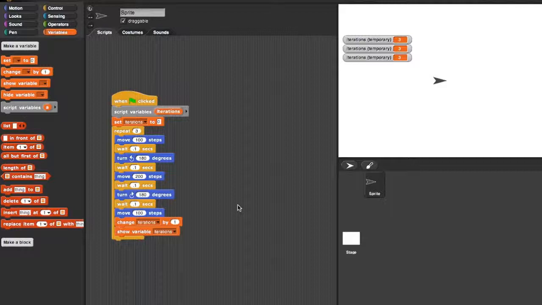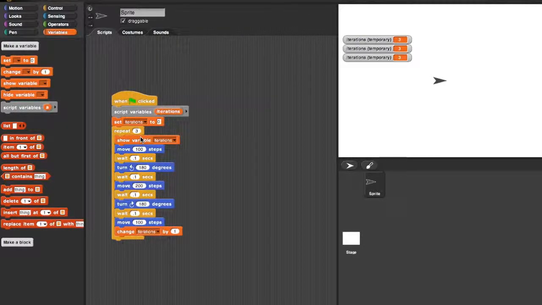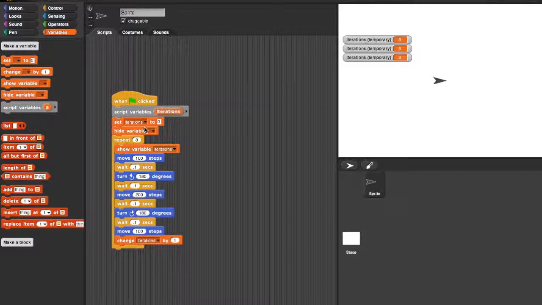Also, I notice it doesn't even print anything until the end. So I'm going to take this show and put it at the top of the loop, see how that goes. And I'm going to hide the variable at the beginning before the loop even starts, because it seems like what was on the screen the last time it ran stays on the screen. So now let's run it. There, they all go away, and it does a proper counter right from the very beginning.